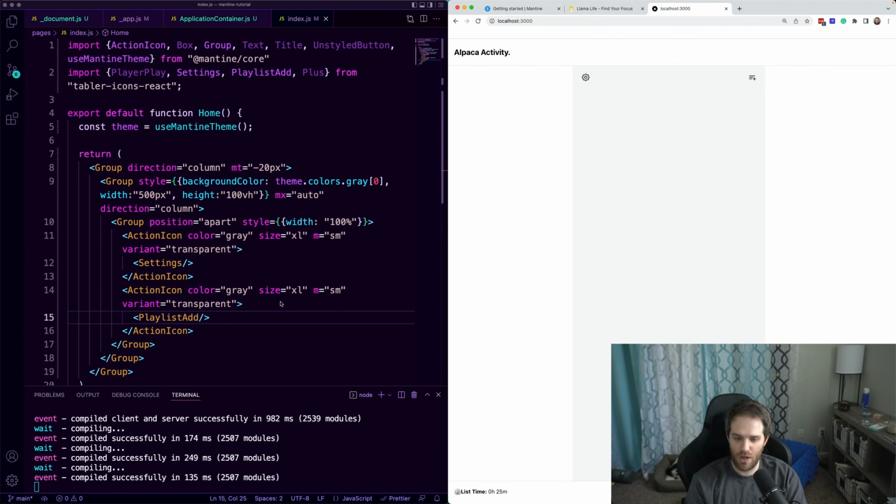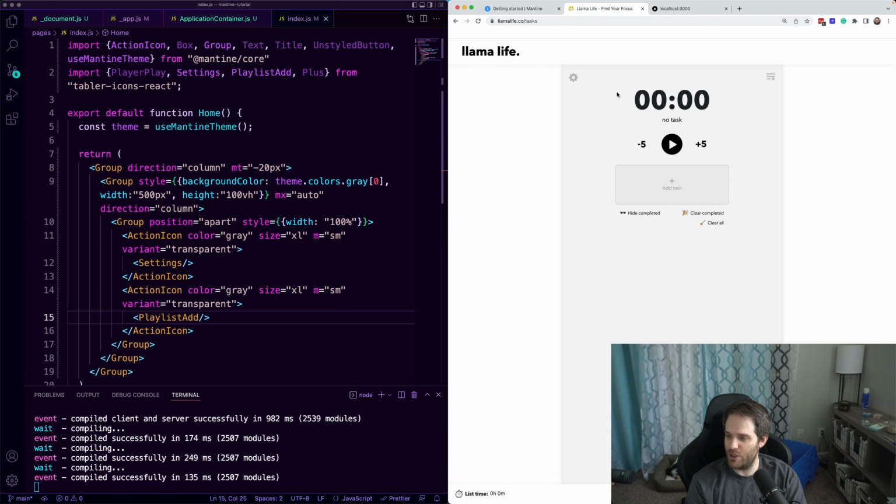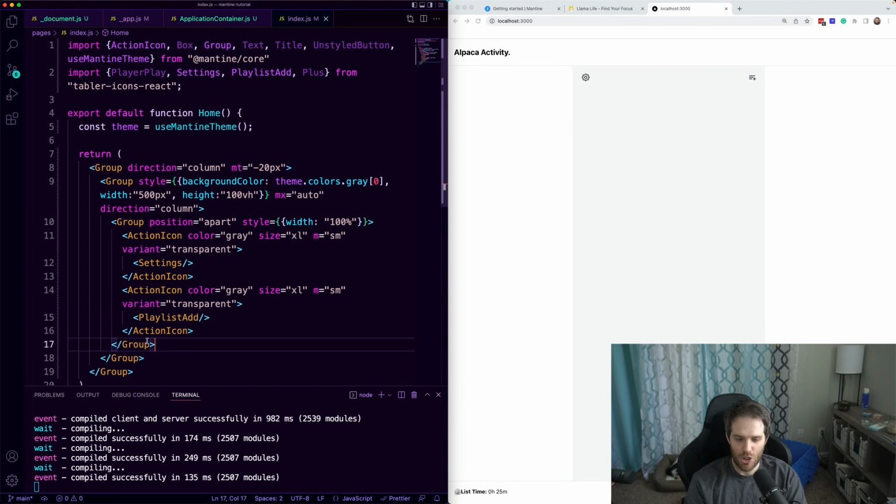Next, we want to work on the next section, which of course is going to be this group little section here, the time and then the task that we want. So outside of this group here where we have apart, we're going to create another group here, and this group is going to have no spacing. By default, it does have spacing. If you use the keyword none, it will have 0 spacing.